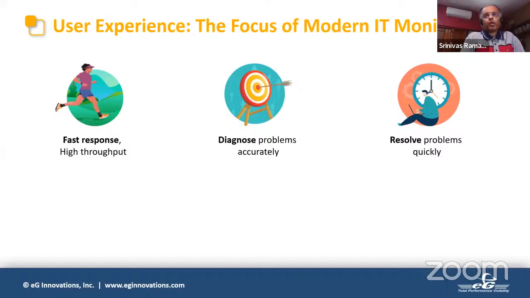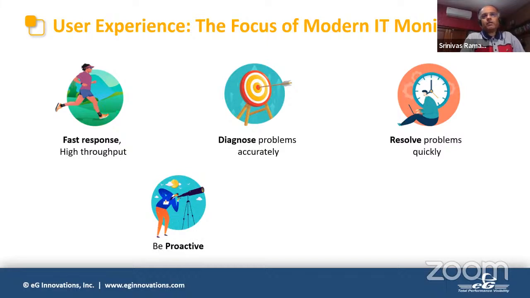Now, when you have a problem, if your service provider takes several days to solve the problem, that can get to be frustrating for the user. So how quickly, as a service provider, can you diagnose and resolve the problem becomes an important criteria. The faster you can resolve the problem accurately, the more happy your users are going to be.